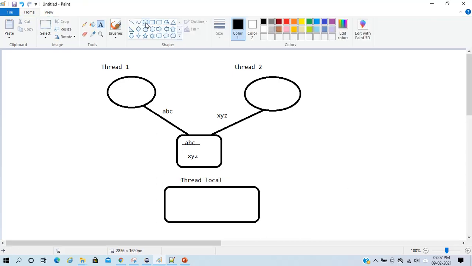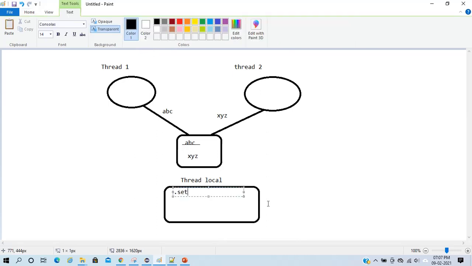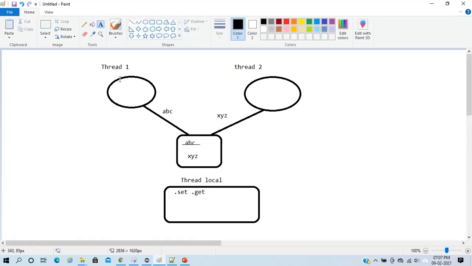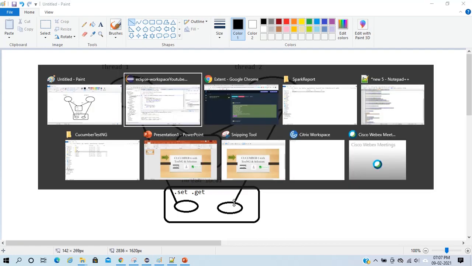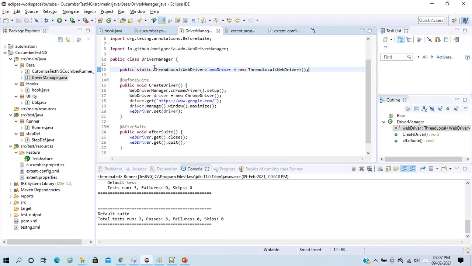Okay, guys, what it does is, when we do our set and get, I will try to explain as easily as possible, it will create two memories here. The thread 1 value will be stored here and the thread 2 value will be stored here. Okay, so this is why I have used ThreadLocal.